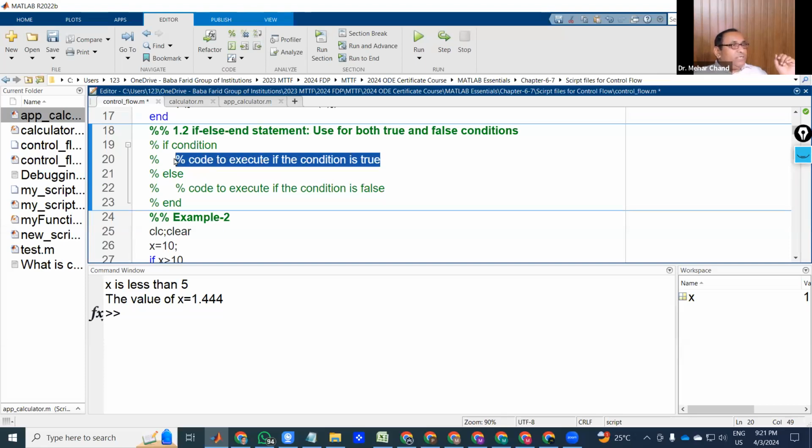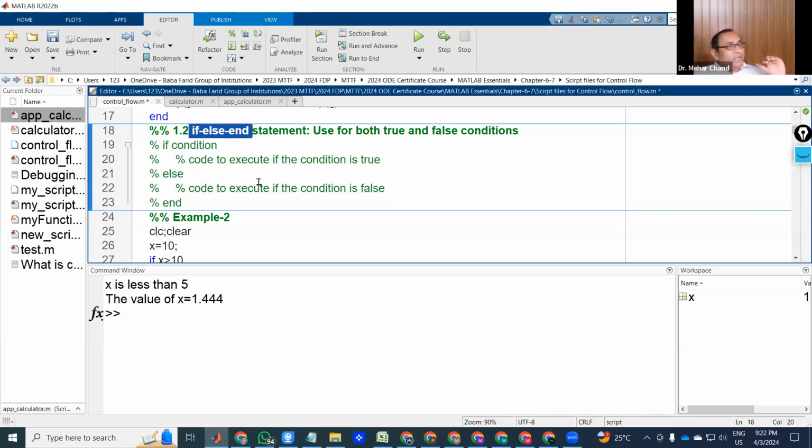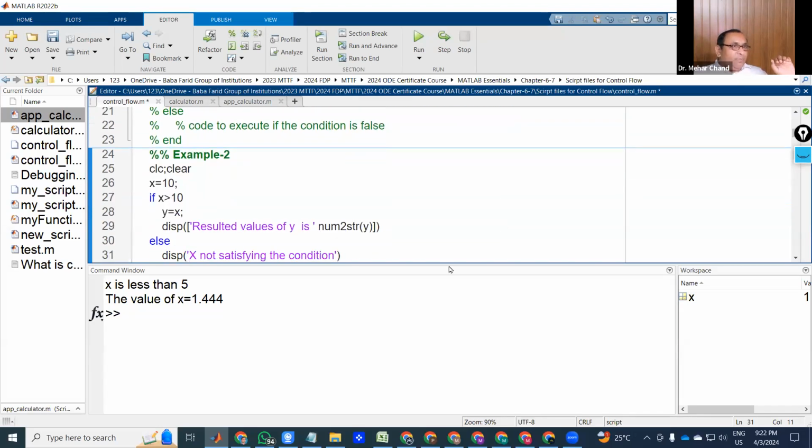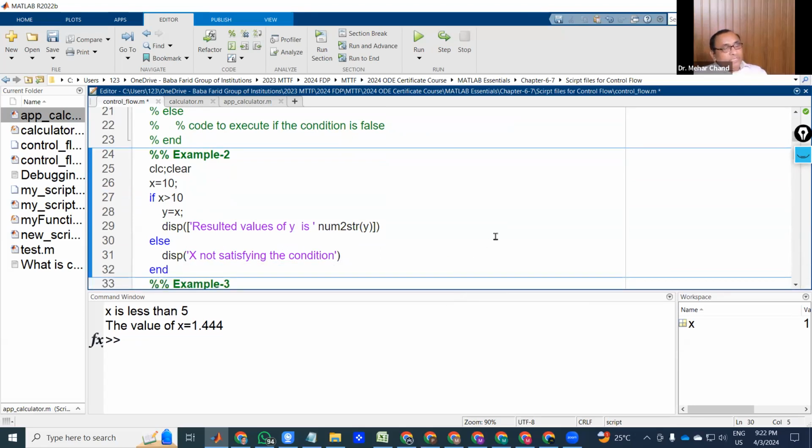This part will be executed only when the condition is true, and this part will be executed only if the condition is false. And we have to end the statement. So see: if condition, else, and end. These are the three parts of the if else statement. Now the example of how we can use it for our tasks and problems. These will help you to write many things, very important but interesting. Without using them, it is not possible to write programs. By using all these statements, we can easily control the workflow of our programming.